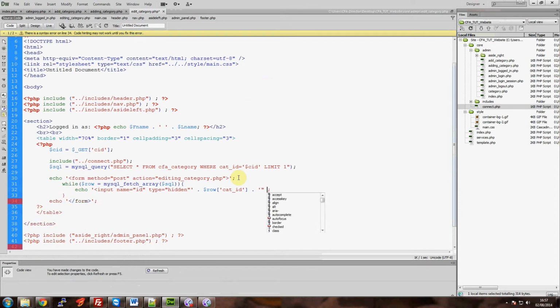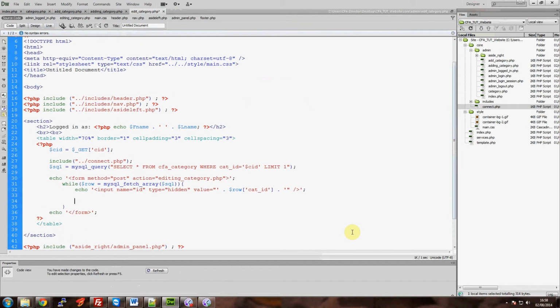Have we got enough closing tags? What's wrong here? I haven't put the value in. Value equals, open one, concatenate row, close one. There.